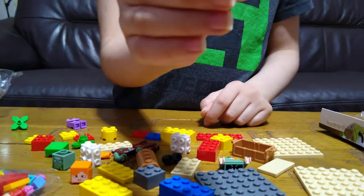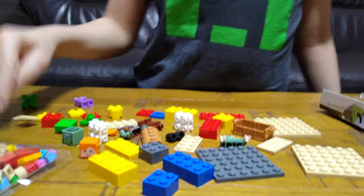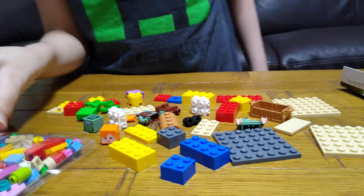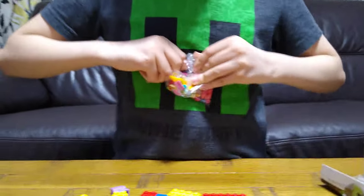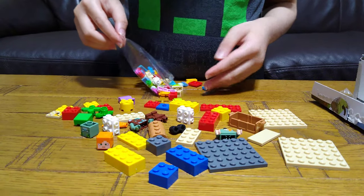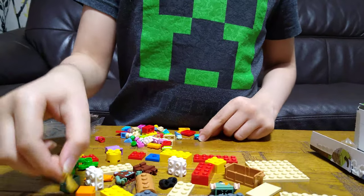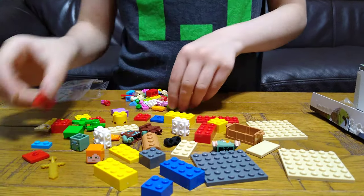Oh, here's the printed piece. I thought it would be a sticker, but for such a small set, they don't need to put stickers inside it. Look. Also, here we have the last pack. And we got another gold sword. Good. I can add that to my collection later.